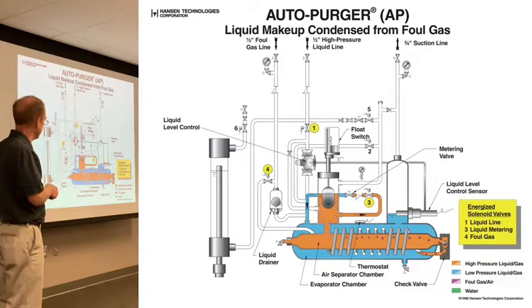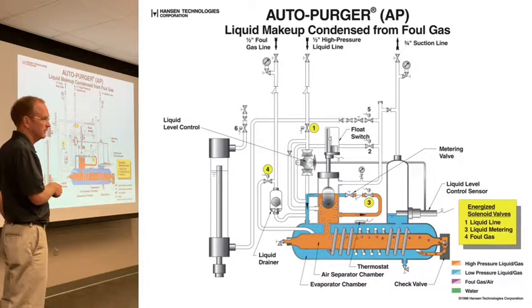When you lose foul gas pressure, what should this gauge read now? Normally we can get a condensing pressure more or less. When you lose foul gas pressure on a given purge point, what's this pressure gauge going to read now? Suction.